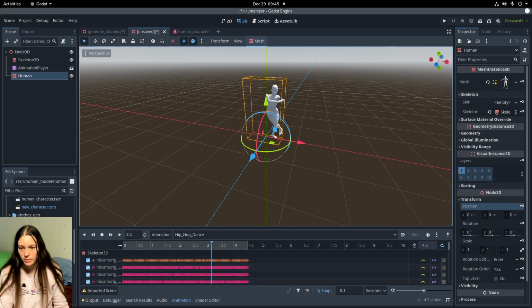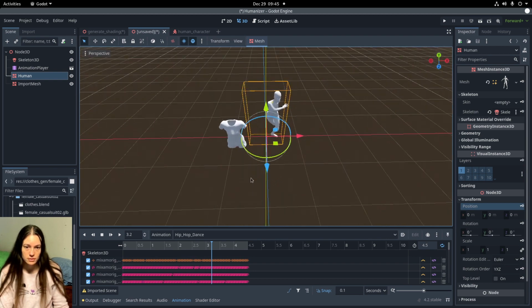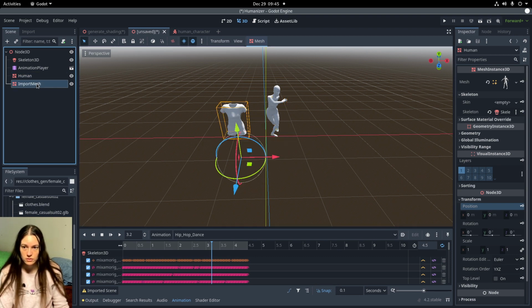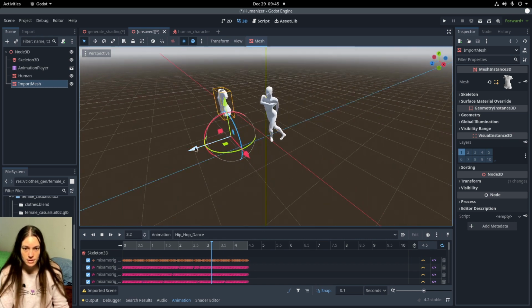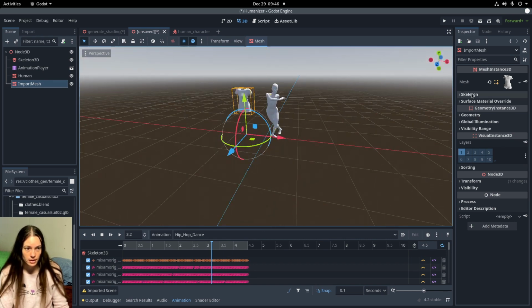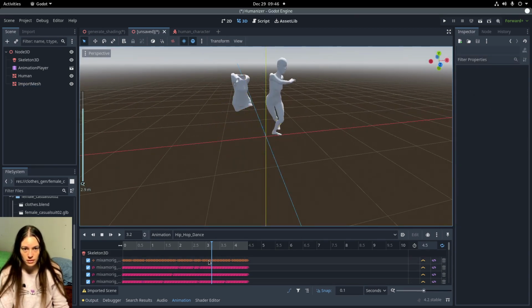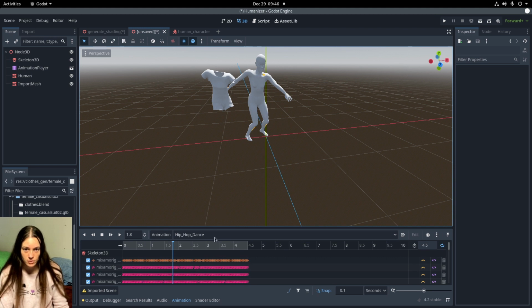And now I'll grab the female casual outfit, and this is also exported directly from Blender. Both of these meshes were not modified other than just saving them. And I can attach this to the skeleton as well. Now you can see that both the clothes and the human mesh are animated properly and everything's fine.